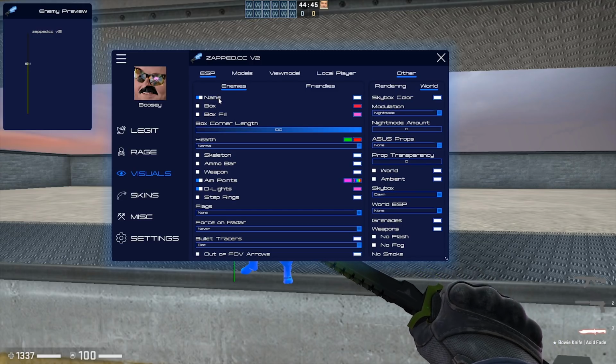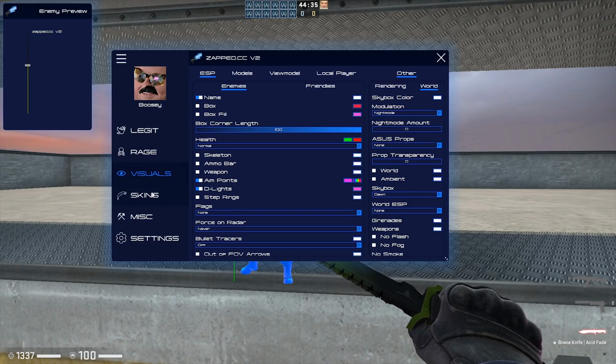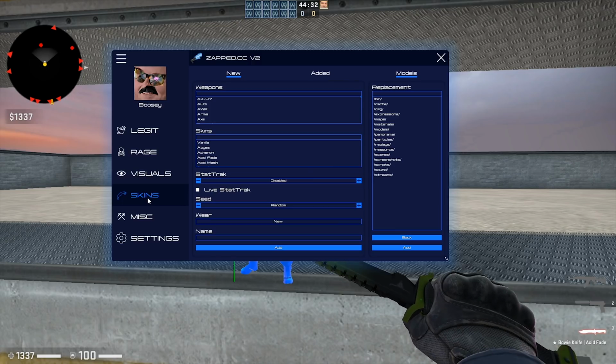Dude, there's so many options that you can do. That's actually crazy. I didn't think it would be this packed with features. That's pretty nuts. Kind of overwhelming, but nice to have. Then moving on to skins.